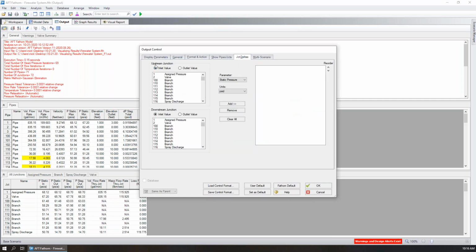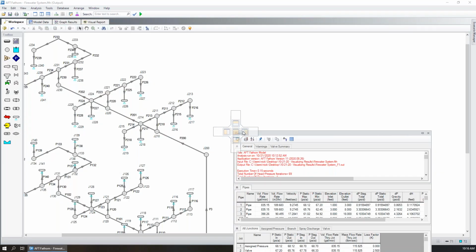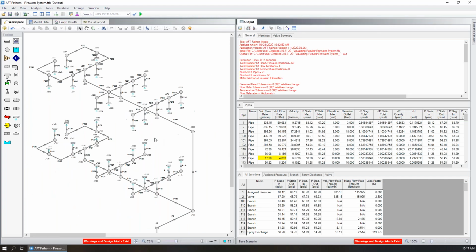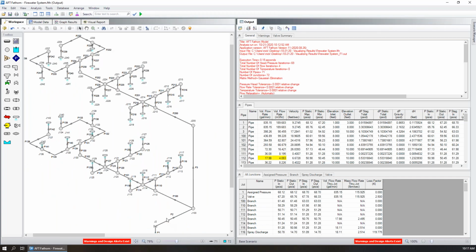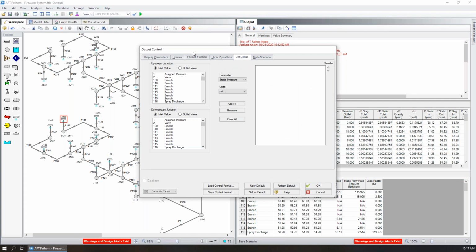So now we're looking at the differences between an upstream junction and a downstream junction. This is actually another good place to split the workspace so that we can see our model. So we're going to be looking at the pressure differences from this junction to our final upper spray, and from this branch point to our final lower spray. So I want to know the total pressure drop from this branch all the way to this spray. We can do that with a junction delta.